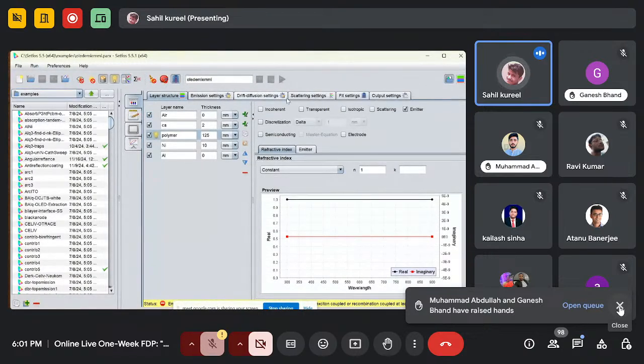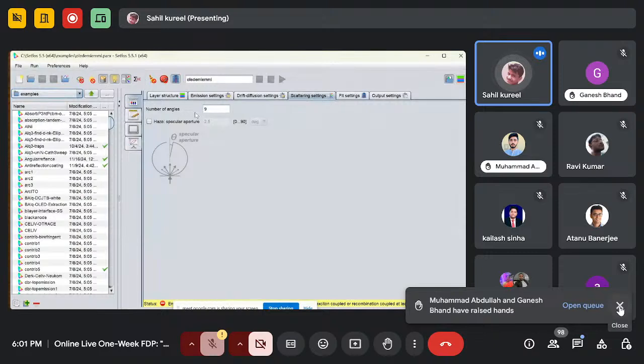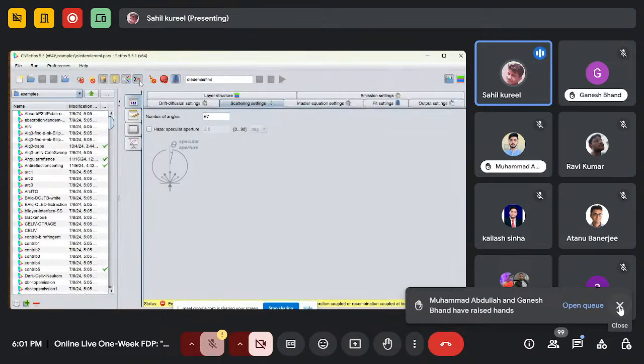In the mass scattering types, also given here, for the spectra and number of the angles, you can give them here as per your calculation, as per your results, and master equation parameters if you enable.